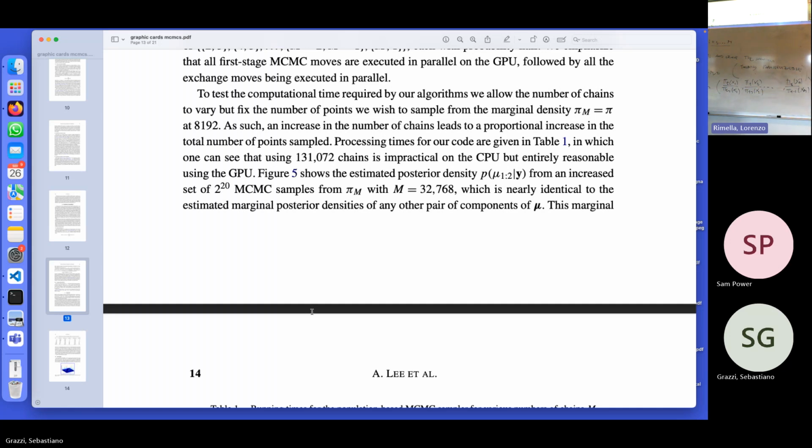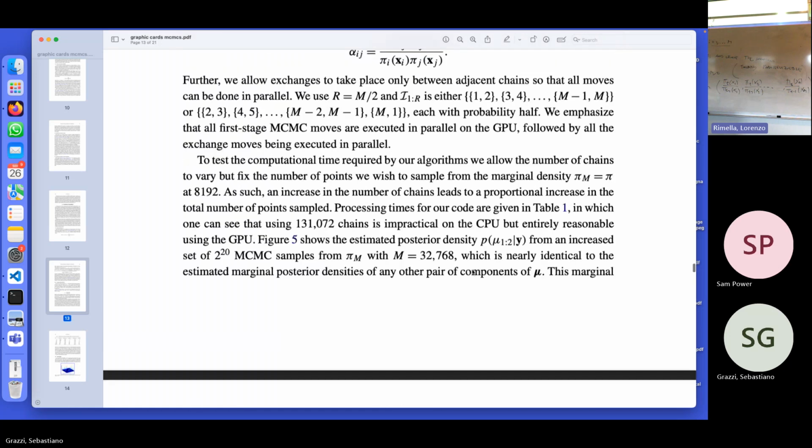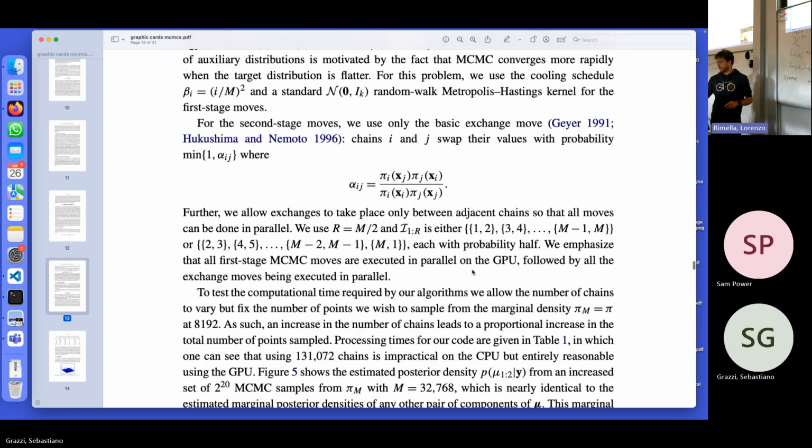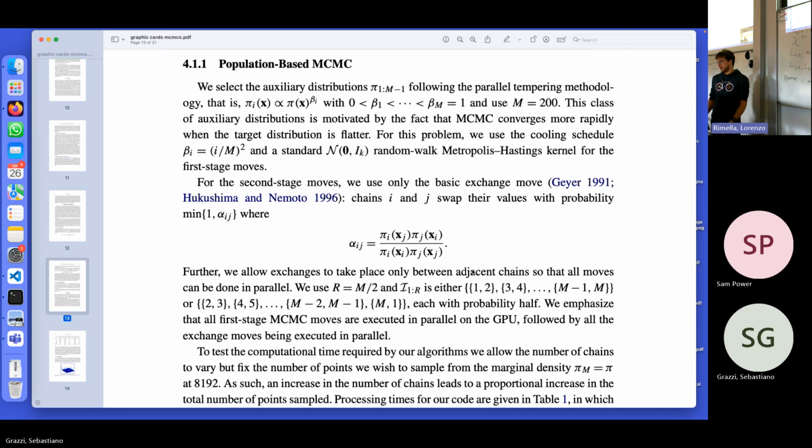Essentially, this is the paper. They do experiments where they compare these algorithms and show the benefit, and they get a speed up of 5 to 30 times or even more by using the GPU. So it's kind of raising attention for people working in this field on thinking about how to parallelize algorithms, which is something that I was not aware of. Yeah, that's it. Thank you very much.